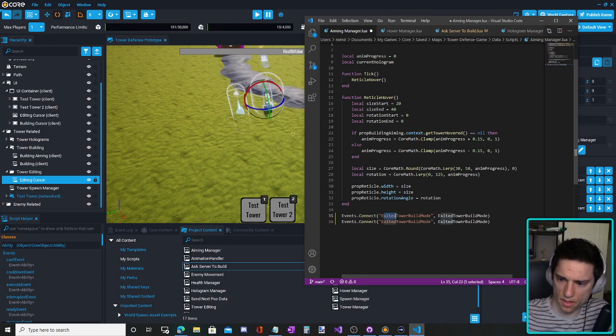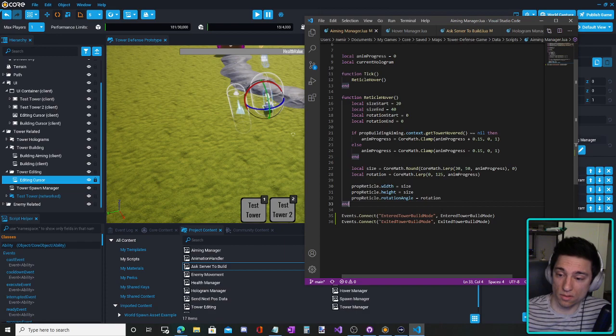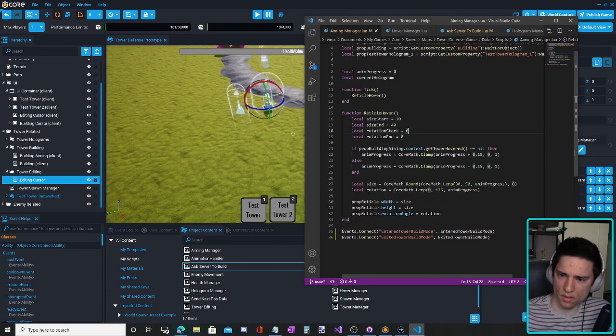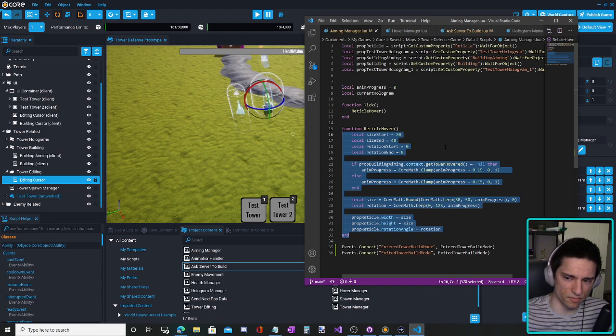So entered and exited. And basically, I just want to make this invisible. So we don't have to run this anymore, actually. Running this over every tick, if it's invisible, is a waste of frame rate.